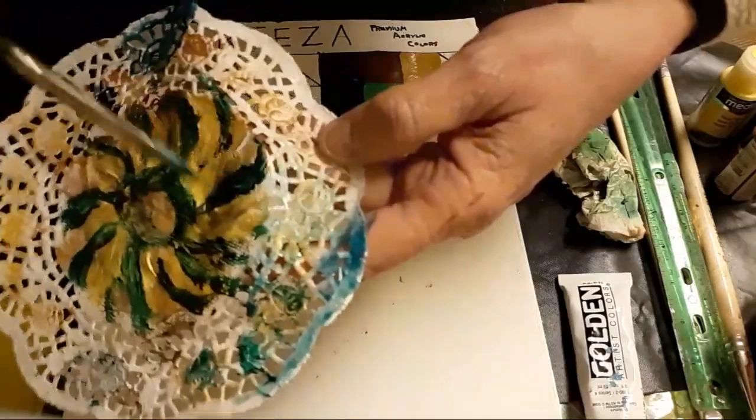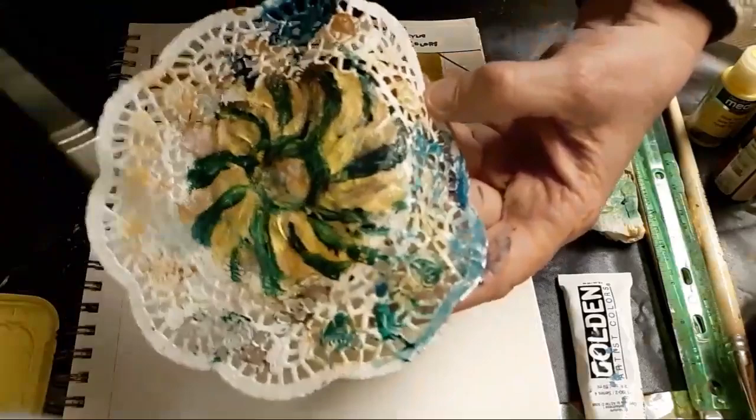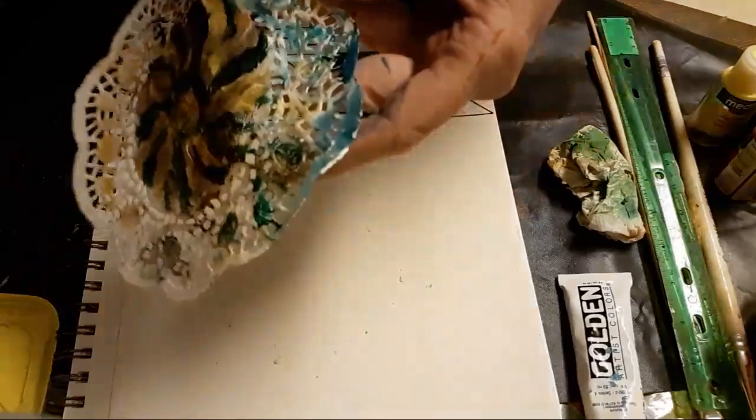Nice color to have. There's that oceany kind of color, and that's got a lot of water in it. If I painted it like I did the phthalo green, the Arteza stuff, it would just be black. But then it's Golden, and it's top of the line paint too. So that gives you an idea.